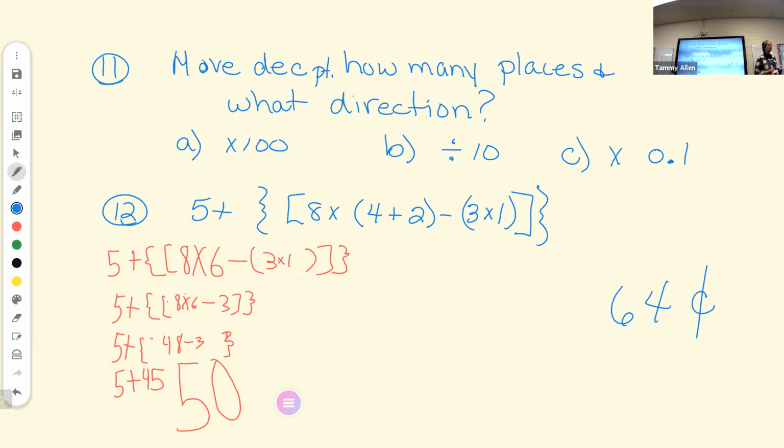Okay. How can we write 64 cents with a dollar sign? You put 64, but you put the decimal in front of it, and you put the dollar sign in front of it. Okay. So make sure you understand those represent the same thing, and depending on how we want to show it, as 64 cents with a whole number and the cent sign, or a decimal value and the dollar sign. Make sure you understand these are the correct ways to write it.